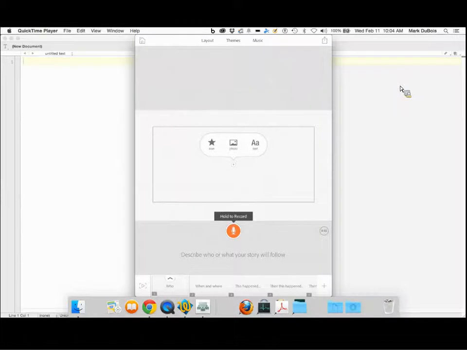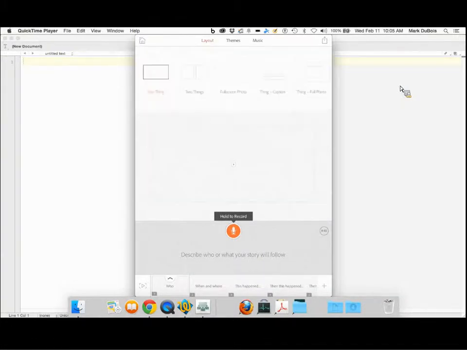Now, before we get into all the specifics, if we look up at the very top, we'll also see that we have a layout, we have some themes, and we have some music. And this, to me, is one of the biggest advantages to using a tool like Voice, is that with the music, we don't have to worry about copyrights, all those things, because it's already taken care of for us. In fact, the icons, if we use icons, those come from the Noun Project, and those are provided with additional information in the credits as well.